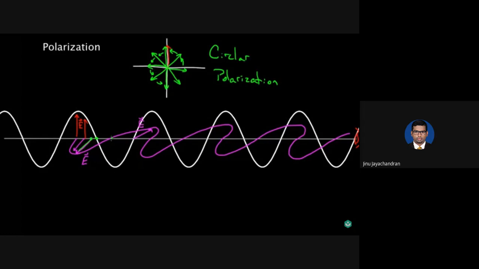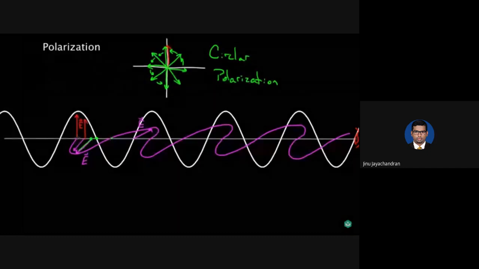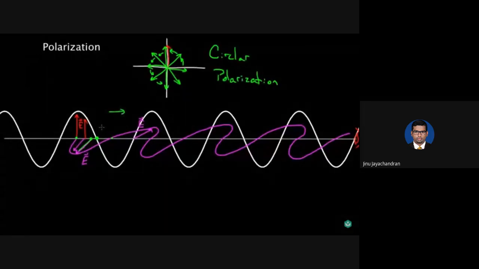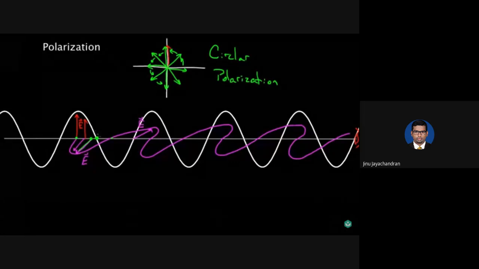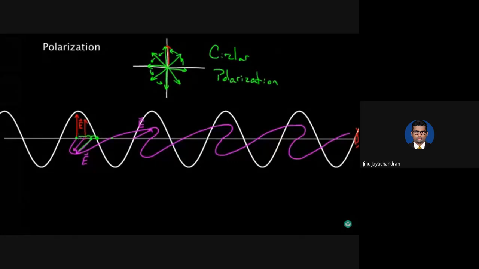Actually, I said you'd receive this one first. That makes no sense. You're going to receive the ones closest to you first in this light ray going this way. So you'd actually receive this one first, then that one, then this one, then this one. Because of that, you wouldn't see this going in a counterclockwise way. You'd see this going in a clockwise, circularly polarized way.